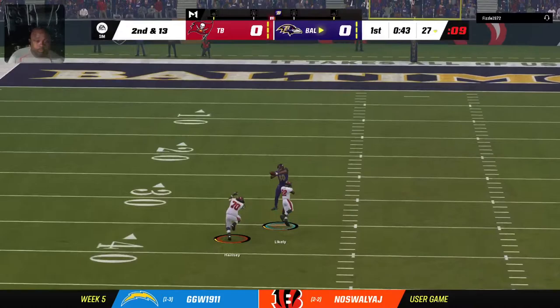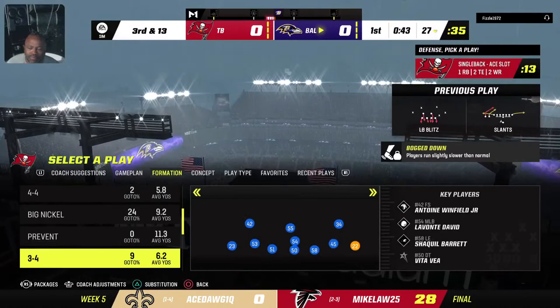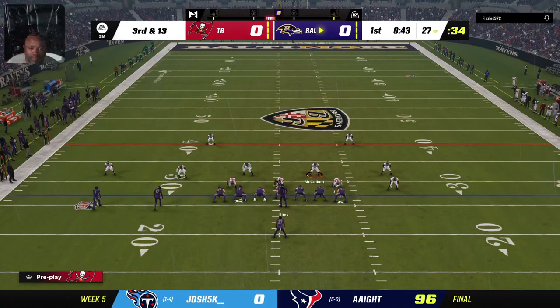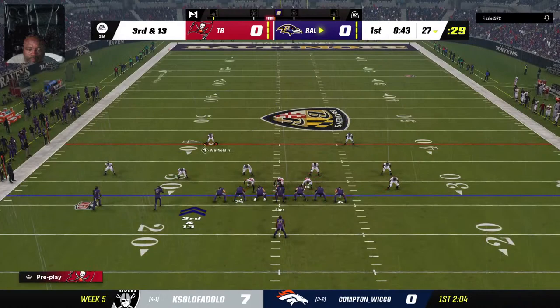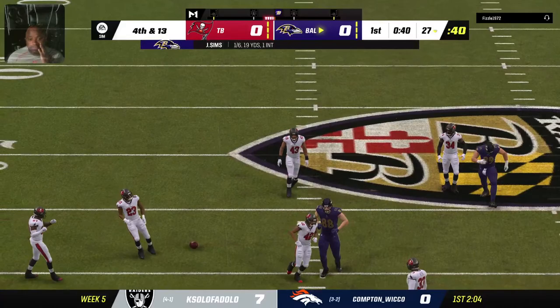And this is incomplete. Oh, it looked like he had a pretty good line on that one. That would have been a big play, but he could not pull it in. On every offensive coordinator's play caller sheet, they have about five or six plays per game that they call shot plays or big plays, and you don't get many opportunities to dial them up, and they just did, and they dropped it with a great chance to make a big play. That's going to hurt. Now the throw on third down, knocked away and incomplete.